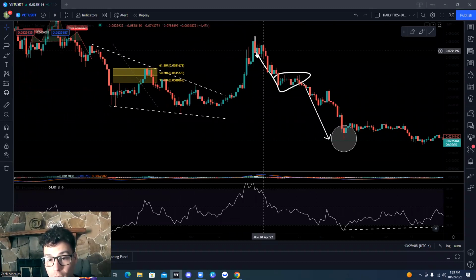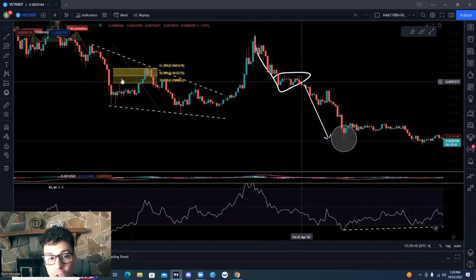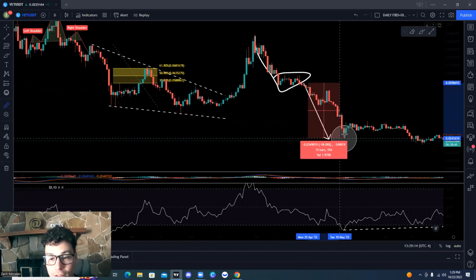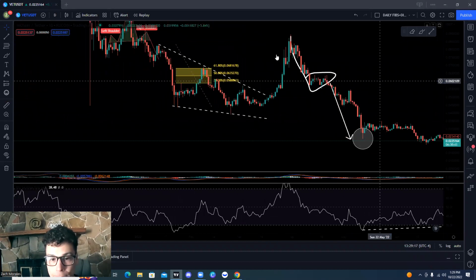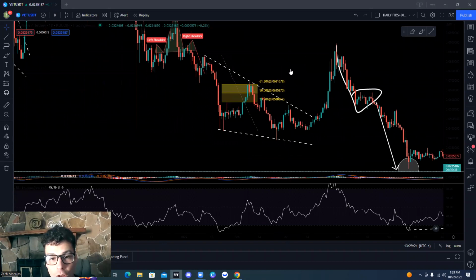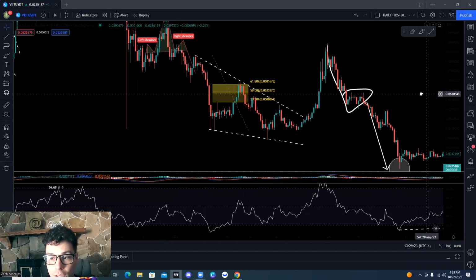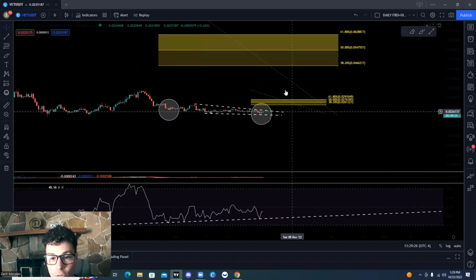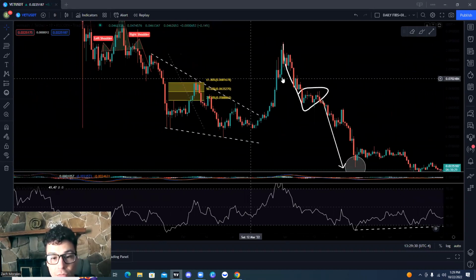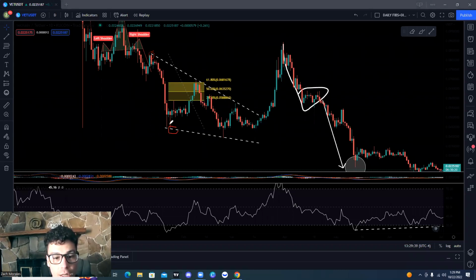Or if you're holding up here and you're seeing this, you're saying, okay, there's potentially big downside. Look at how much it fell after that bear flag. It's about 60% at the lows there. We'll go over this one right here, and this is going to be a good example of the fibs hitting, because we're looking to see if they're going to hit over here. I'm going to show you guys examples of them hitting, and just verify some of the things that we've been discussing and going over. So what we have is our swing high up here, and our swing low down here.